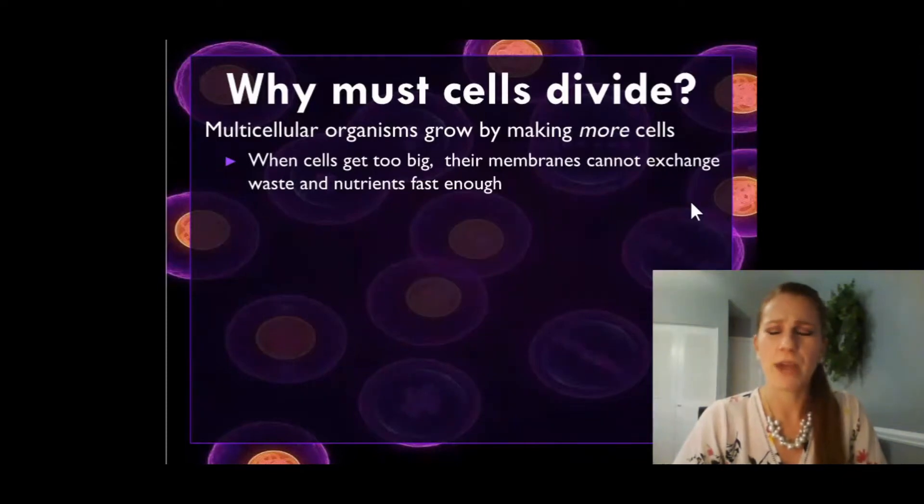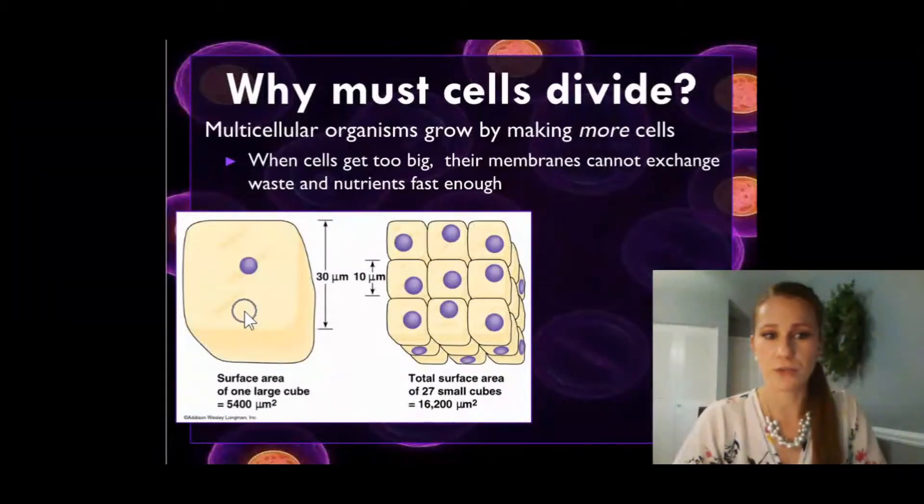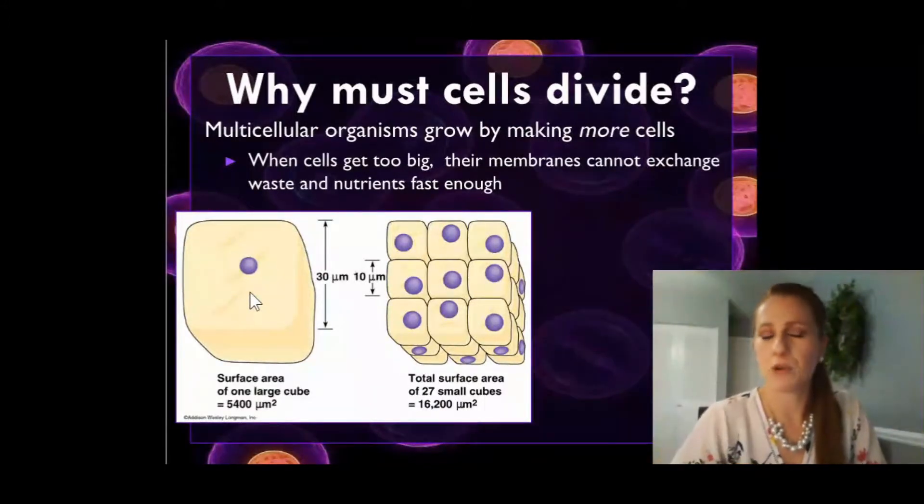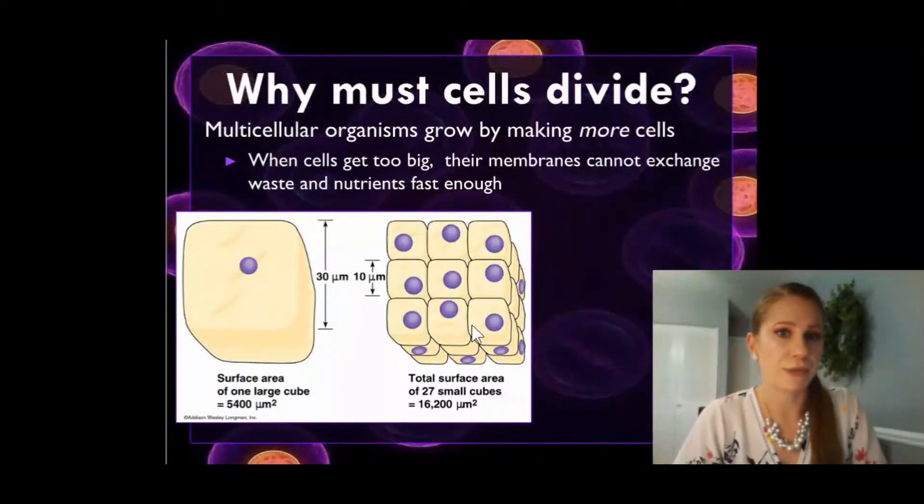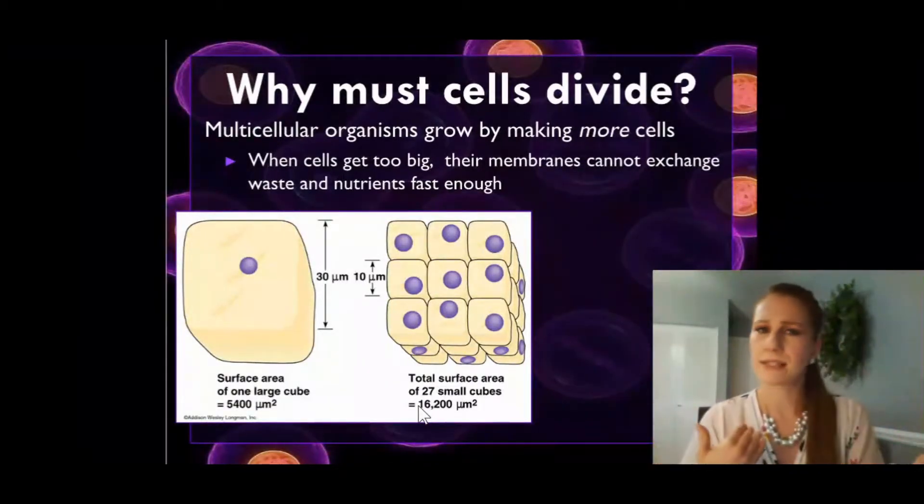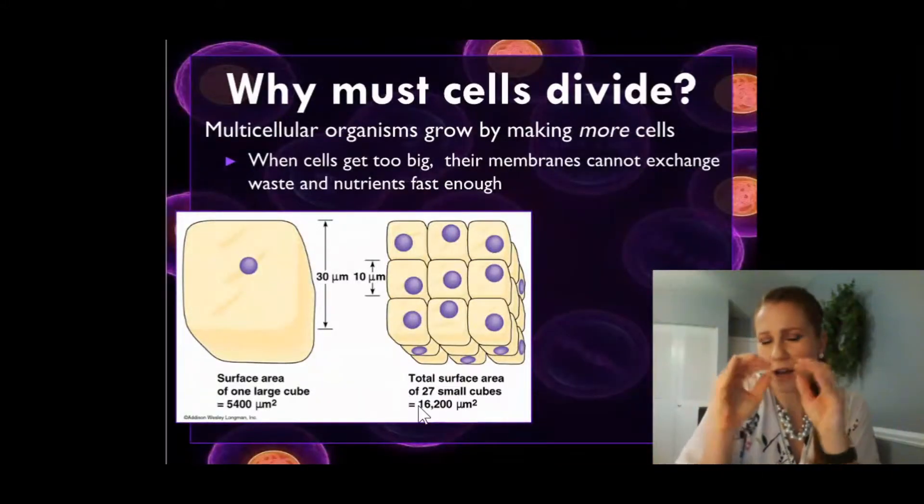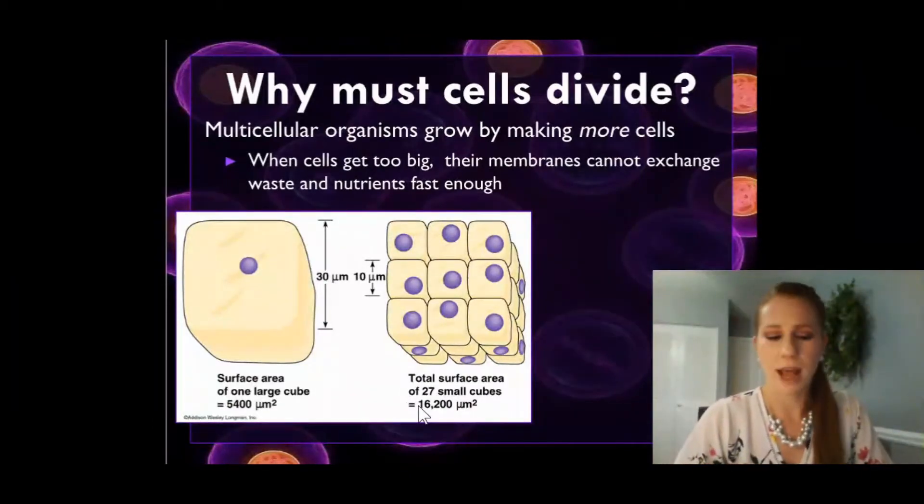When we talk about that, we have to do a little bit of math here. We're talking about surface area. So if you take a look at our first here, the surface area of the large cube is 5,400 units. When we talk about that, it's micrometers. Units is fine for today. The same space will be taken up by 27 smaller cubes, or cells, and it has a much larger surface area, more than 16,200 micrometers of surface area. If you're wanting to exchange lots of nutrients, food, waste quickly, you don't want it all stuck to a smaller surface area. You want to have lots of area to get rid and do that exchange. So that's why we have more small cells than we do just a smaller amount of large cells.